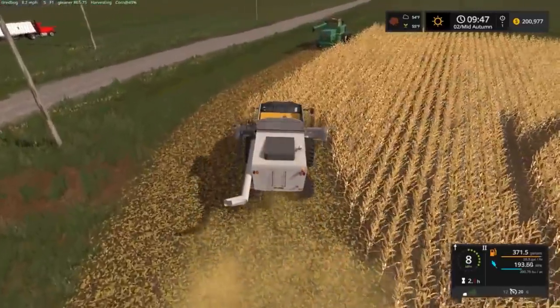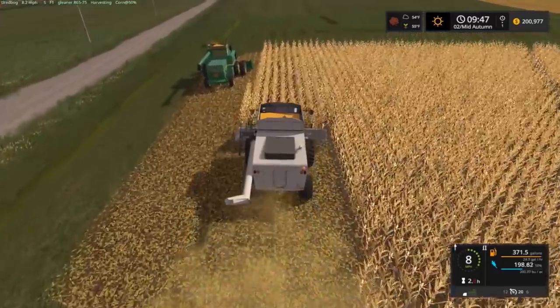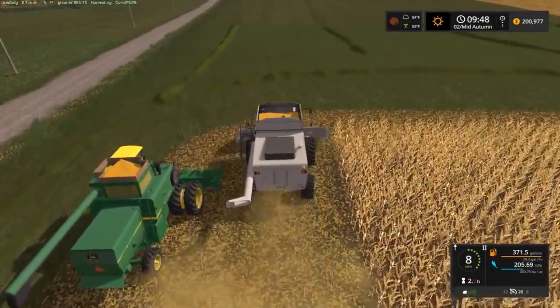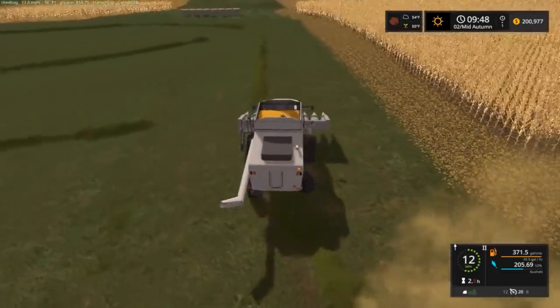Okay, so we're making it around, and we're gonna go ahead and turn. There we go. We are 50%, 51%. We're just gonna pick the ends out here, and then we will spin around once we get to the end. This one does hold a little bit more, I think, than the other one.